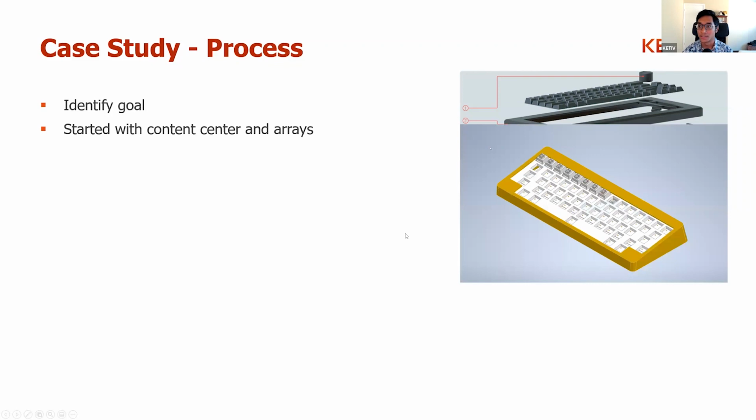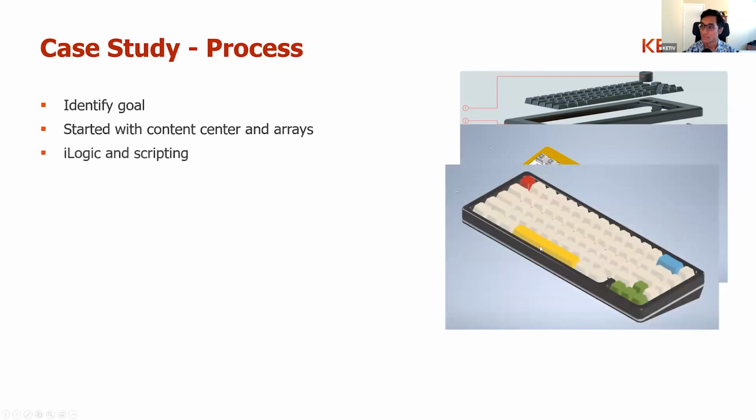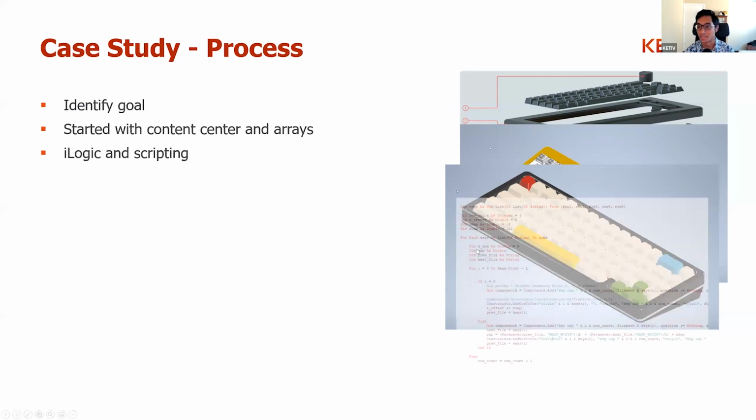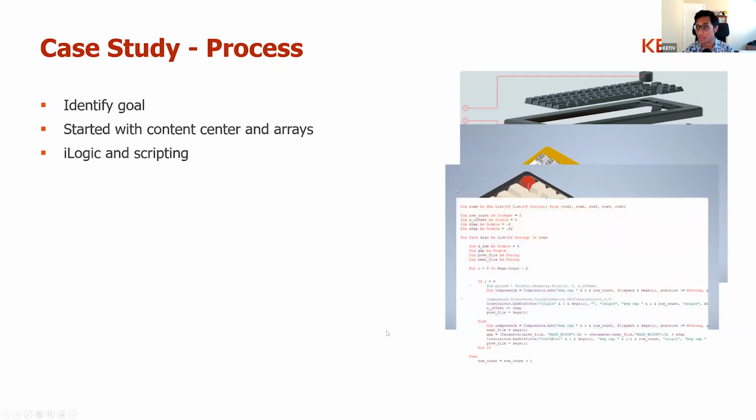Great. Right. I started with, as you might expect, Content Center, which is really cool if you want to standardize keycap profiles or switch profiles and stuff like that. And you could use arrays to simplify the placement of the stuff over here. But you can see in this picture, I actually gave up at this point because I didn't want to keep doing it. And I was like, it'd be even sicker than Content Center and arrays. Let's learn some iLogic, dude. Let's learn how to do iLogic. And using iLogic and some basic scripting, I was able to place the components in an ordered fashion so that they could get placed accordingly. This actually shows up in some of my previous AVA recordings if you guys are curious, so check that out for sure.